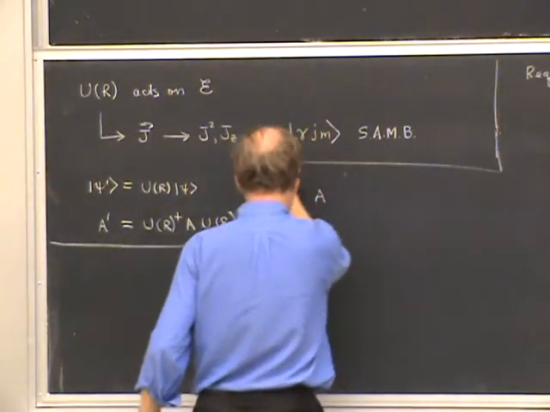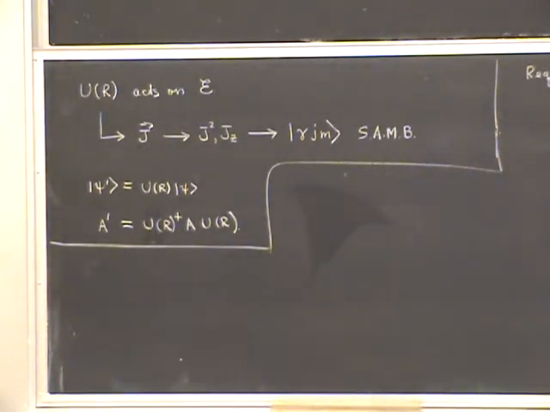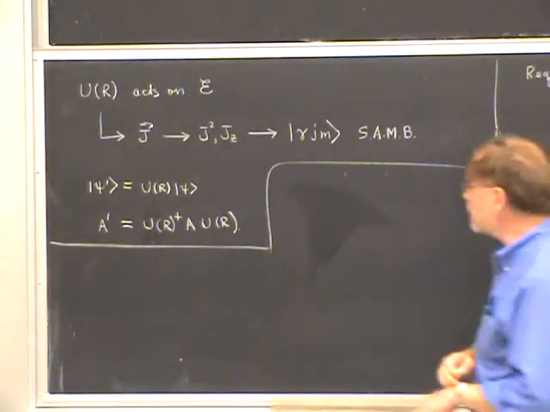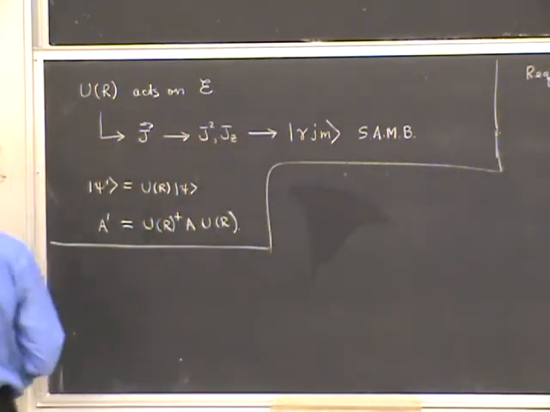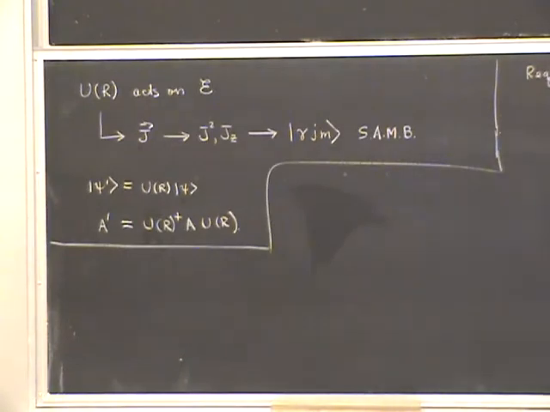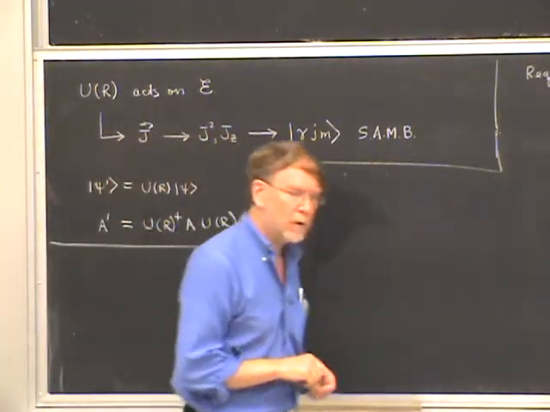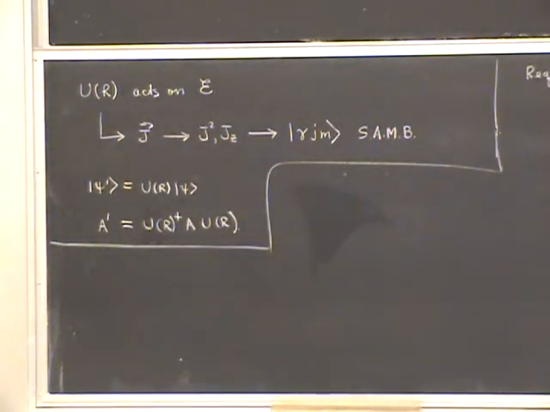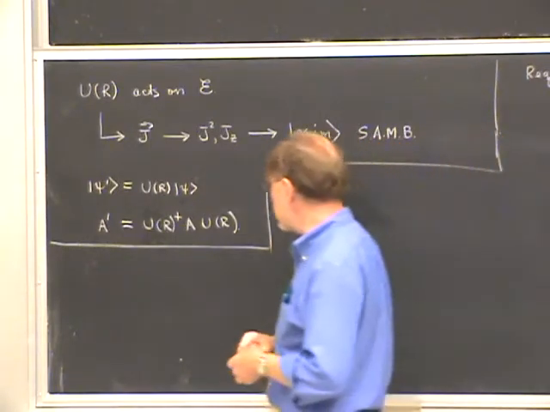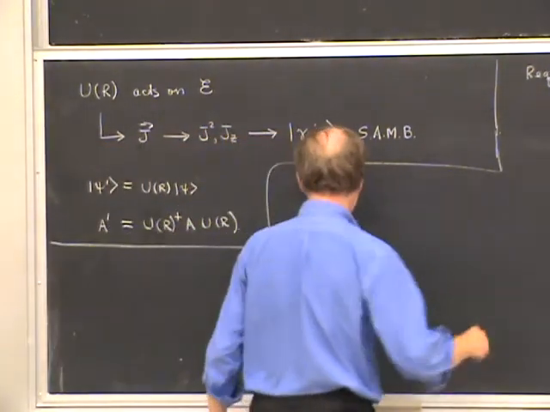Okay. Now, it's customary in classical vector and tensor analysis to classify physical quantities by how they transform under coordinate transformations, such as a rotation as an example. For example, we talk about scalars, vectors, tensors, and things of that sort. And also in quantum mechanics, there's a similar classification scheme for operators. There's a classification as to how they transform under rotations. And so I'd now like to tell you about that.